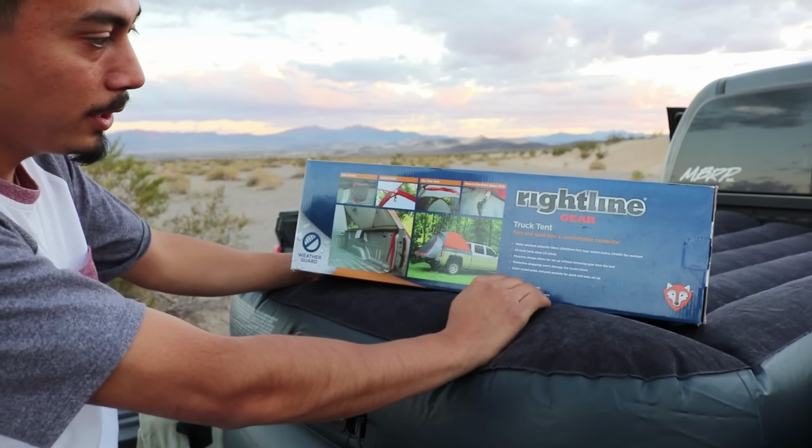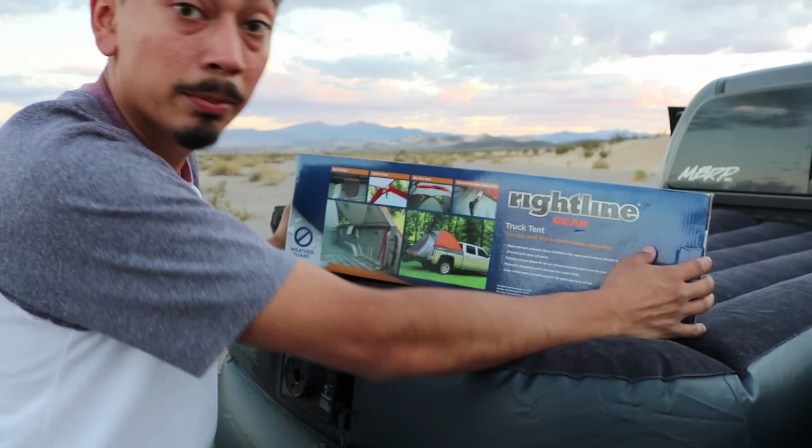So go ahead and check their website out, but this is for the 5 foot bed, so let's go ahead and open it. Two-wheel drive all day.